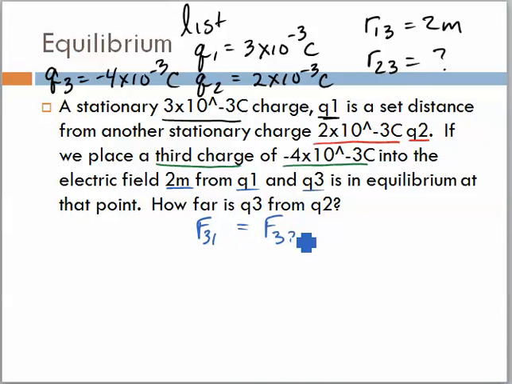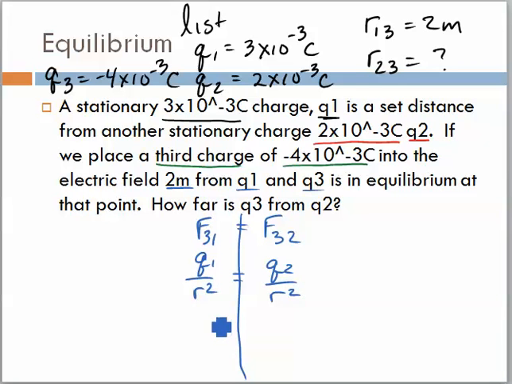The subscripts, although they may be confusing now, do allow us to keep this information a little bit more organized. The K's are going to cancel out, so I'm not even going to write that. What other charge is going to cancel out here? Q3 is common in both cases, so Q3 is going to also cancel out. So I'm going to simply write this as Q1 over the distance squared is equal to Q2 over the distance squared.